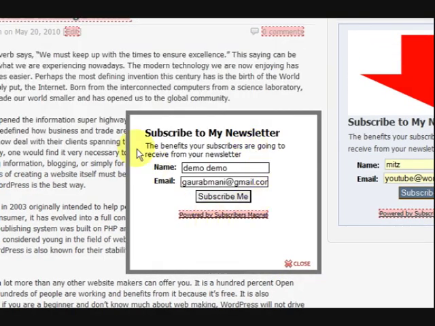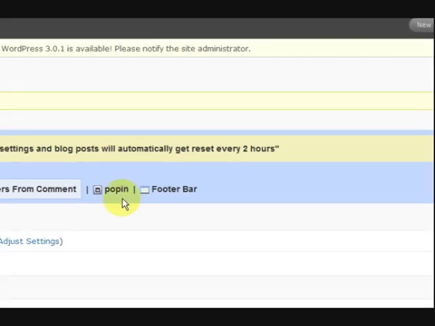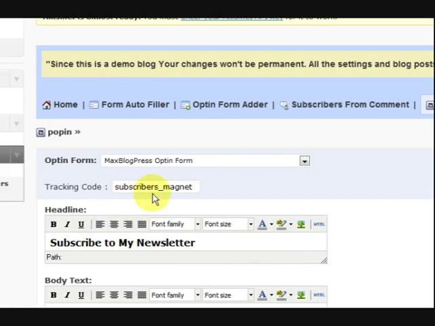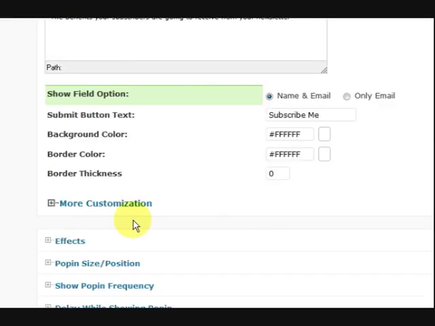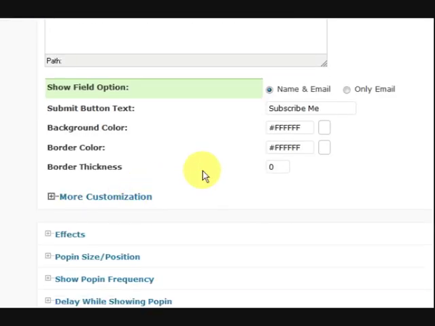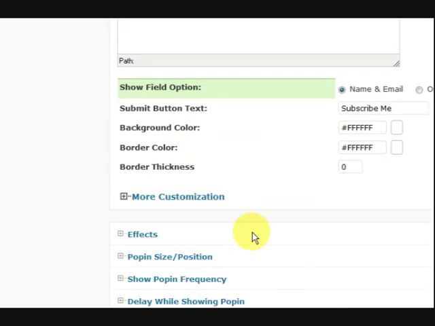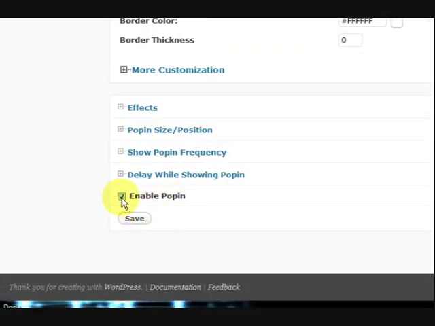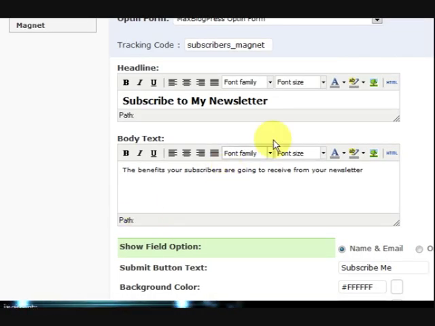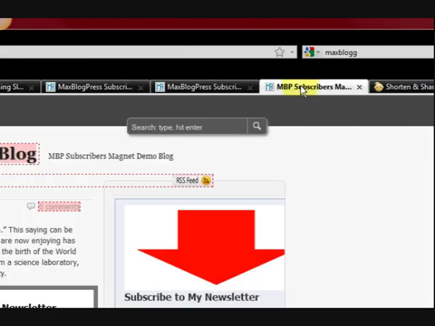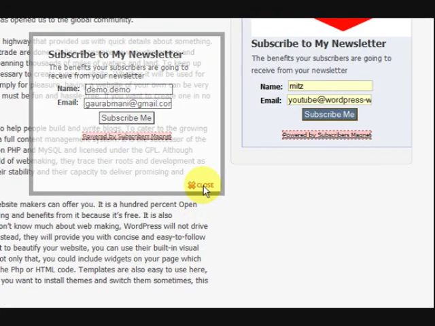I actually enabled that, like I said, so it's in the pop-in section. So if I go to the pop-in section, I've got a popover coming in, and it says subscribe to my newsletter, blah blah blah, and stuff like that. And you can just take it off if you like and press save. Now if I go back, then that popover thing shouldn't be there. Okay, so I'll close it first.